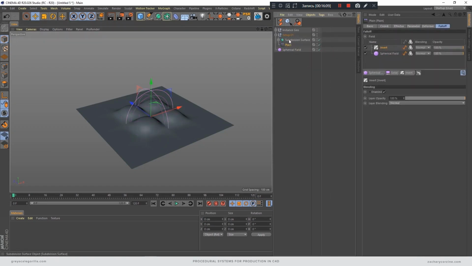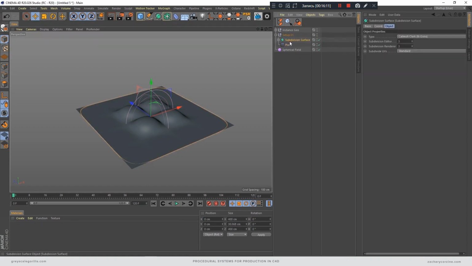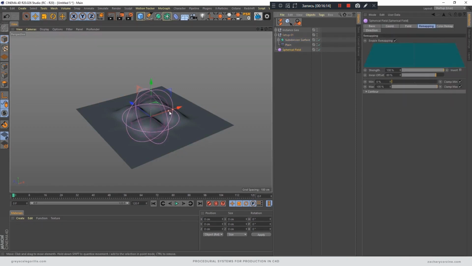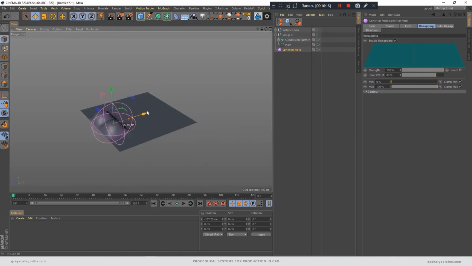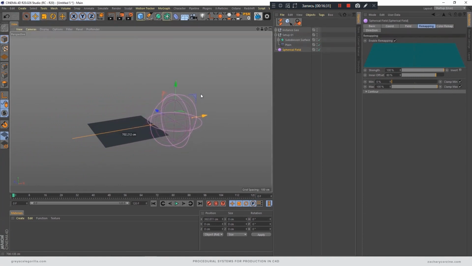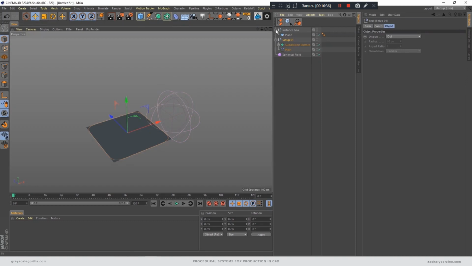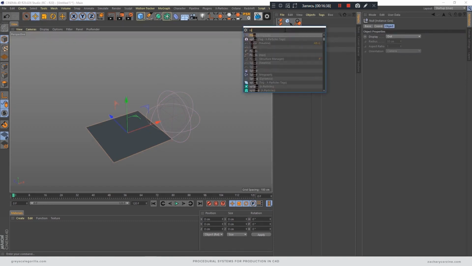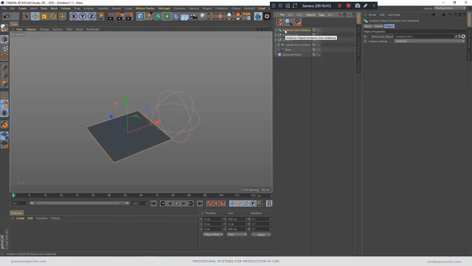So let's put this, just get proper hierarchy here. And now we have, let's move out here, make this a little bit bigger. And now we have the ability to animate this MoExtrude with the spherical fall off. And again, we're utilizing this instance geo, and we can begin to use that same instance geo for various setups. So let's do that. We'll grab another instance and create our second setup here.